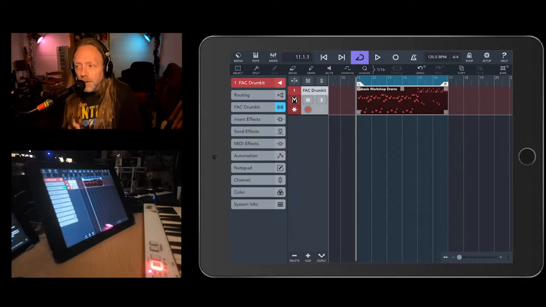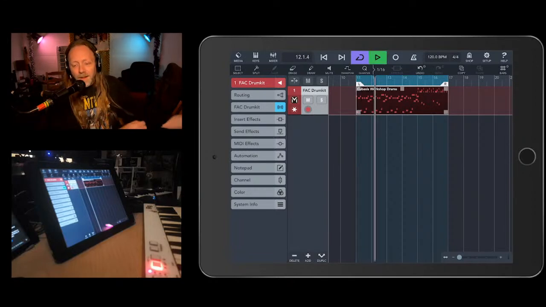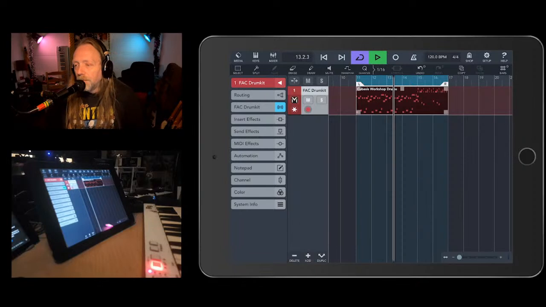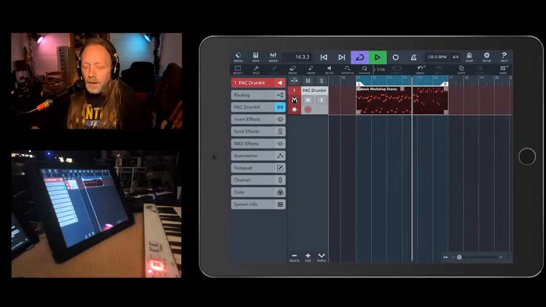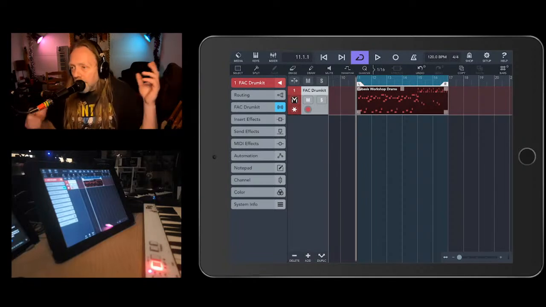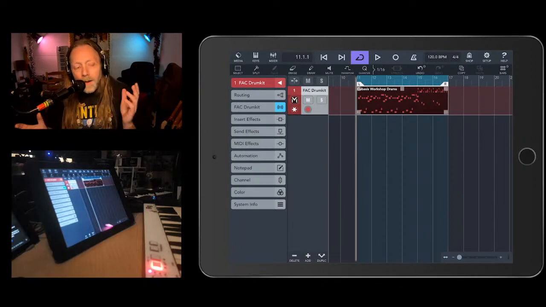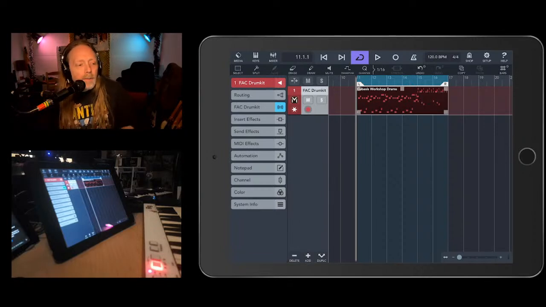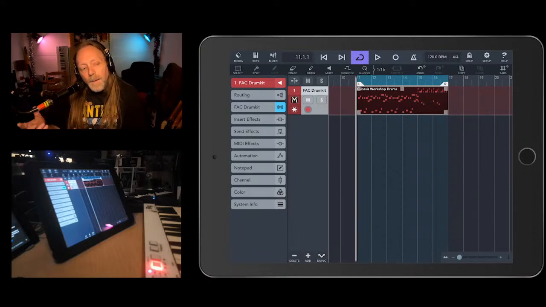So we've got FAC drum kit and some mad MIDI that sounds like this. So I don't know what order I'm going to cover things in. I'm just going to throw some ideas at you. Maybe we should try and cover Multibus via automation, right? So Multibus out.